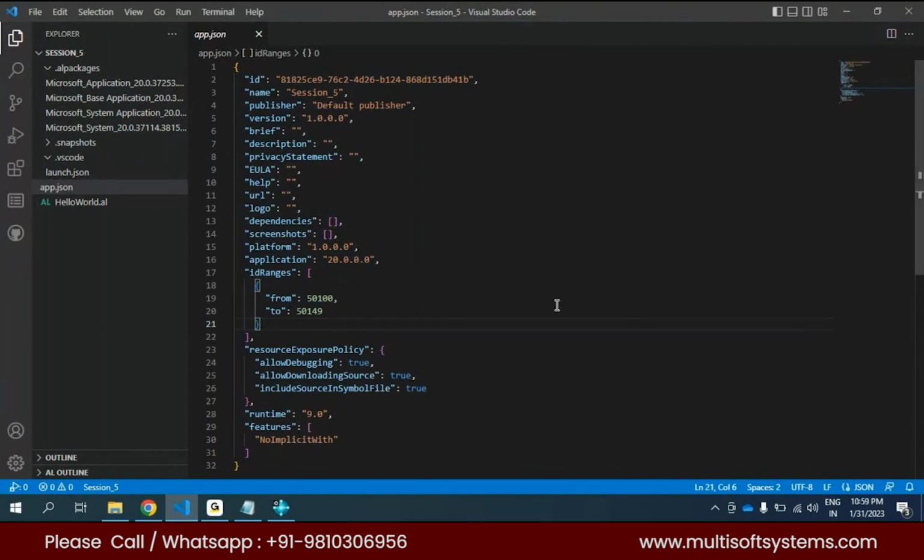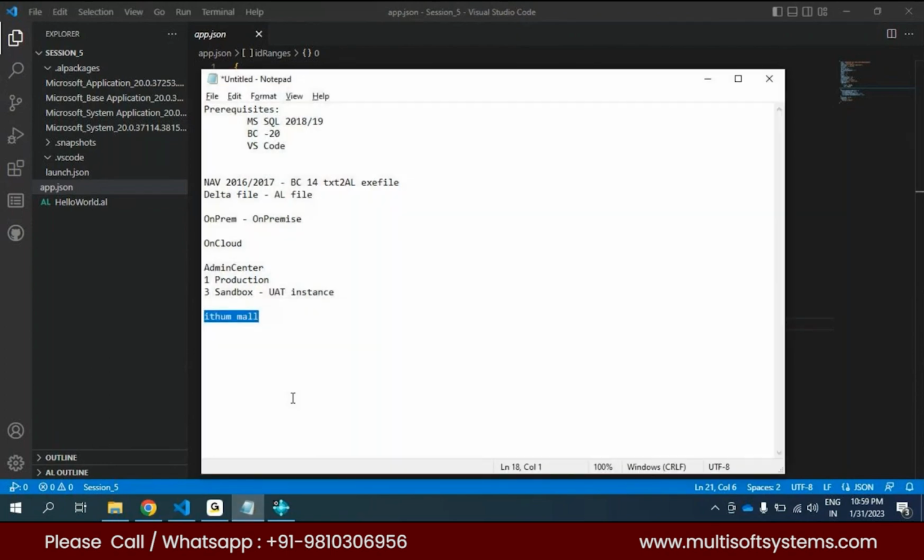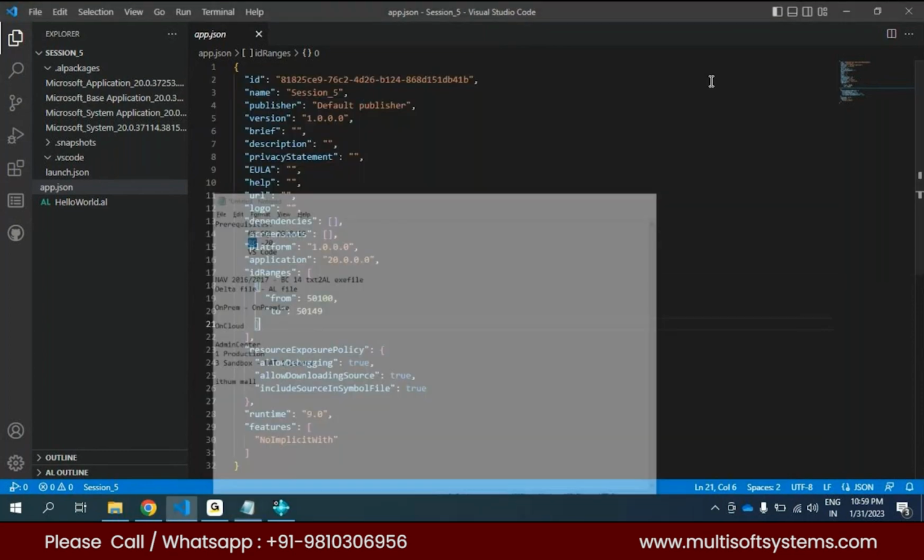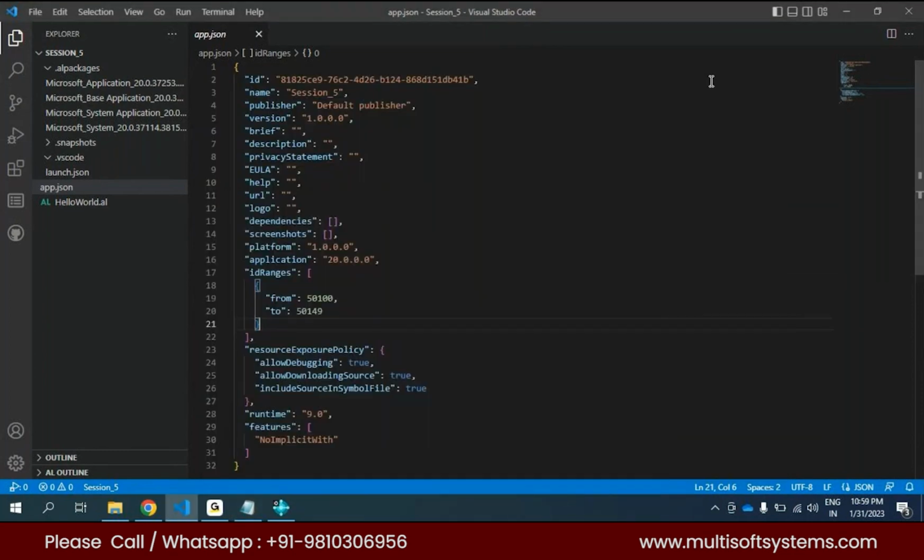Whenever you get any kind of requirement, like customizations, or you have to make functionalities, or any changes, what you will be doing is making an application, an app, right? Because in Business Central, first we have to understand why Microsoft introduced Business Central. Previously in Navision we were able to make changes even in the base application. In Business Central we are not allowed to make any changes in the base application. You cannot make any kind of changes.